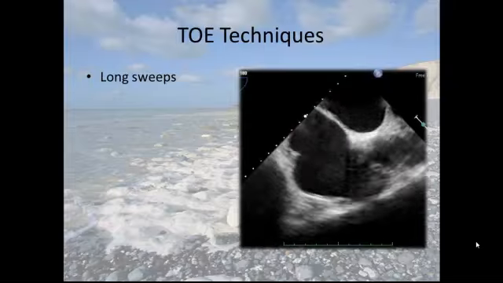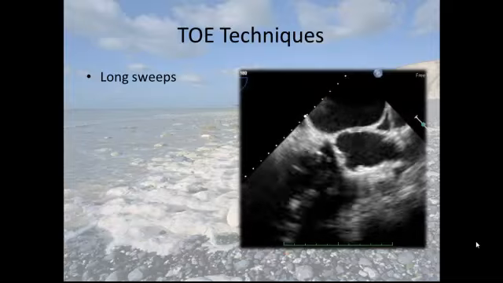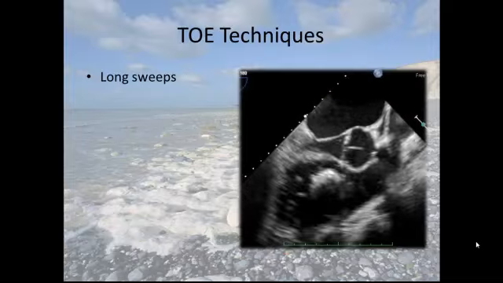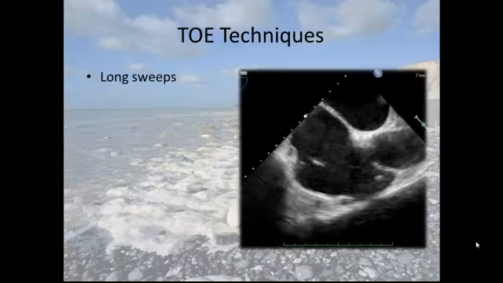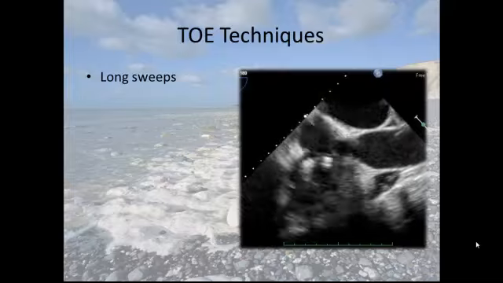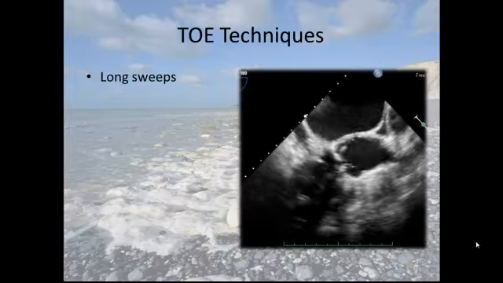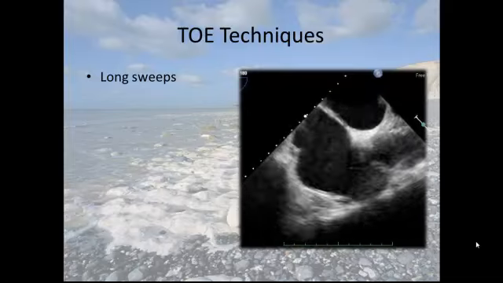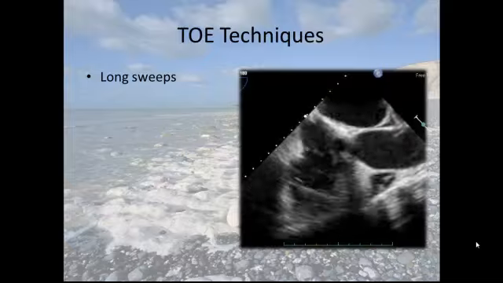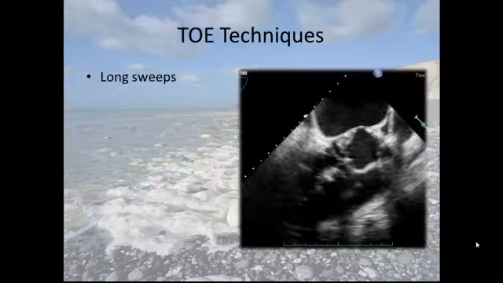Now, from a technique point of view, there are 2 or 3 techniques which are very helpful in pacemaker lead endocarditis, one of which is a very old technique, which is to do sweeps. It's something in adult echo we've perhaps not done as much as we ought to. The pediatric echocardiographers are much better at it. If you look at this view, this is a patient who'd had an explanted device which hadn't been an unmitigated success. And I'll just wait for it to run back to the top.